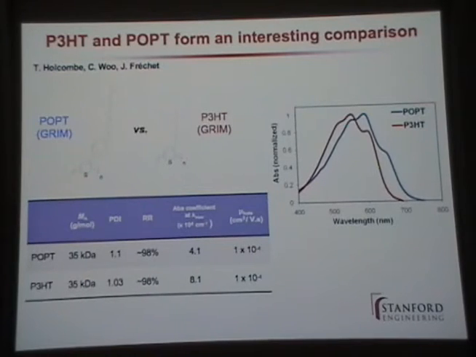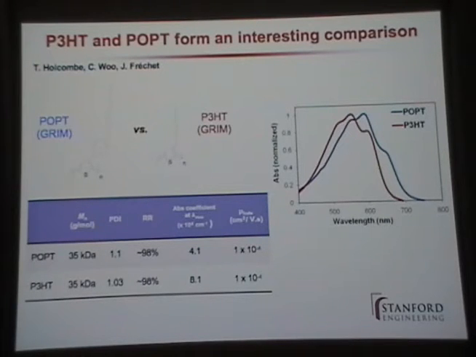So this is where the collaboration with Jean Frechet starts, and essentially what happens, to give you a genesis of this collaboration, is they observed a certain number of results that I will summarize here, and they didn't really know how to explain them, and then at a meeting, their students talked to my students, and we had an experimental technique that we thought could help them understand what was going on, and so this is how this collaboration developed. So I will show a few slides from the Frechet group. I don't want to take credit from them at all, but I need to show them for you to kind of understand the story here.